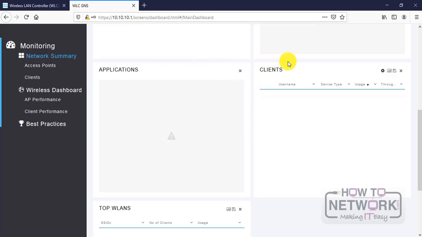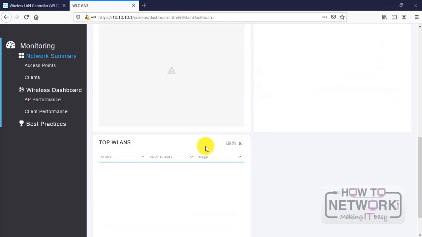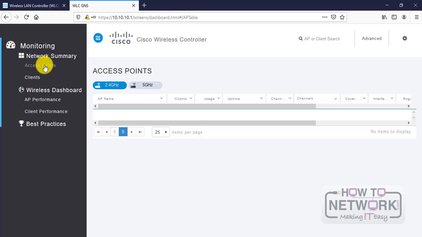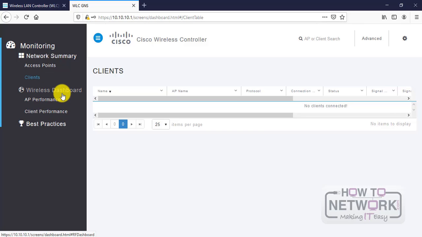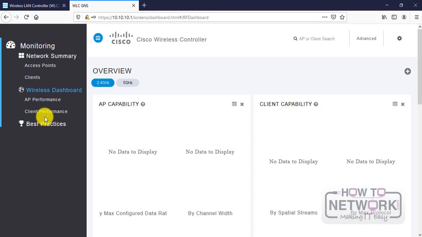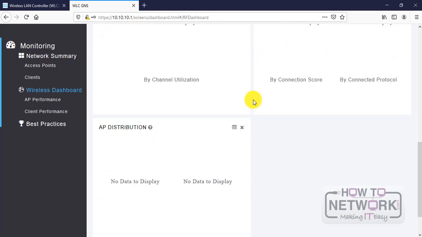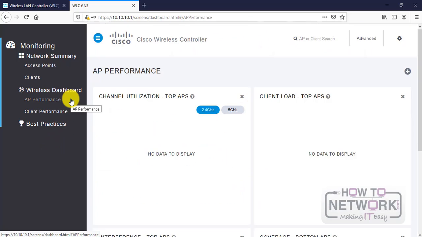Down here you can see applications and the connected clients. Your top wireless LANs will be down here. Next you can see the summary of your access points, connected clients and wireless, your client capabilities, different tables shown here, and the window will show you the access point performance graphs.